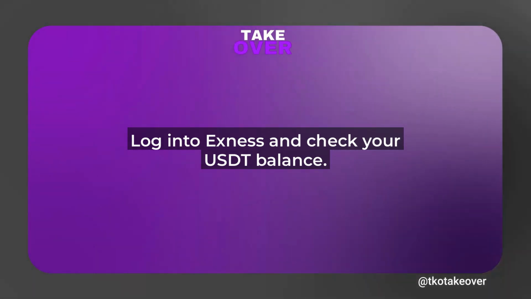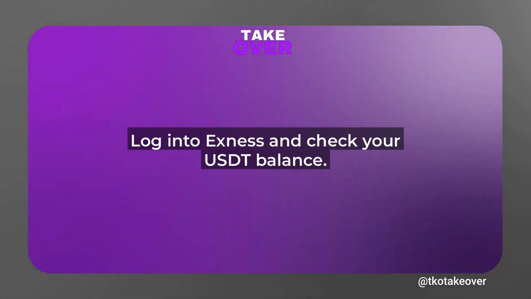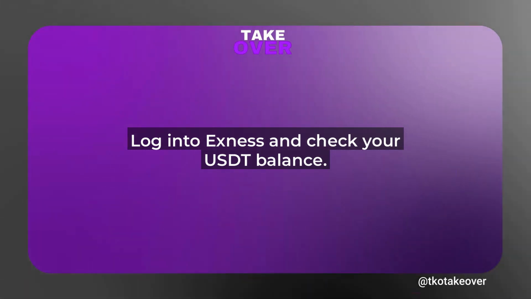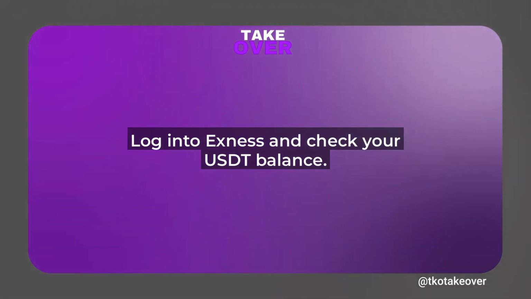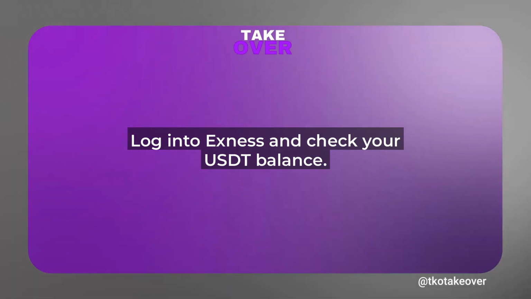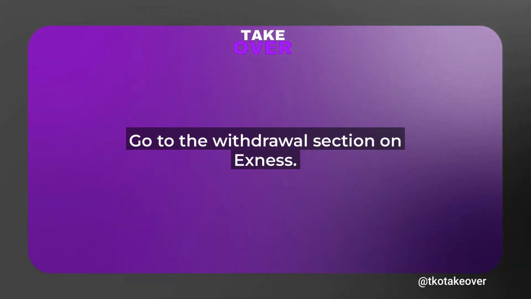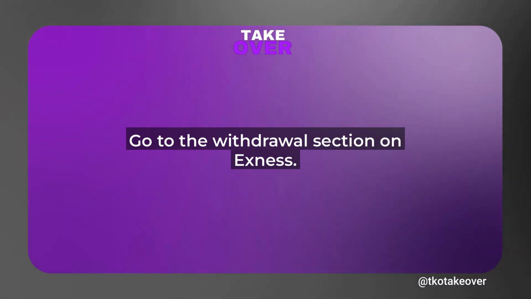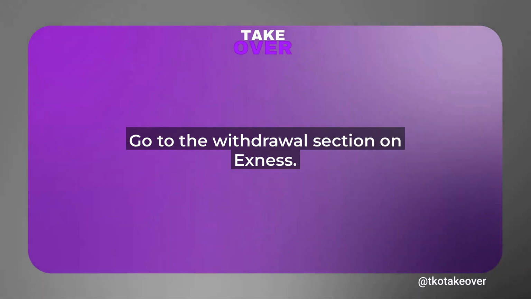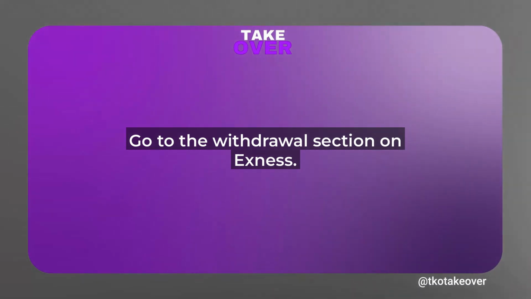Let's jump right in. First things first, make sure you have accounts set up on both Exness and Binance. If you don't, head over to their websites and complete the registration. It's quick and straightforward. Once you're logged into your Exness account, navigate to the Wallet or Assets section. Here, you'll see your USDT balance. Double-check that you have enough funds for the transfer, and remember to account for any network fees.